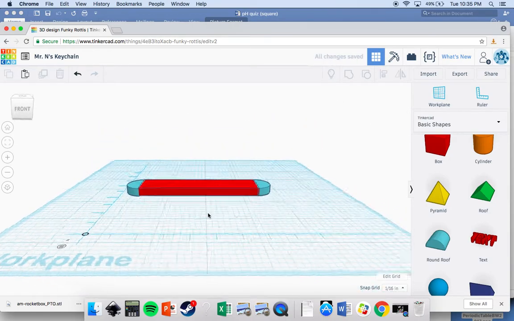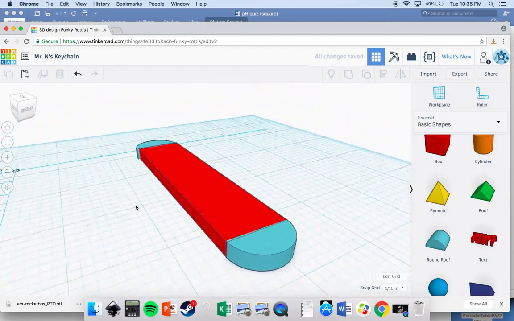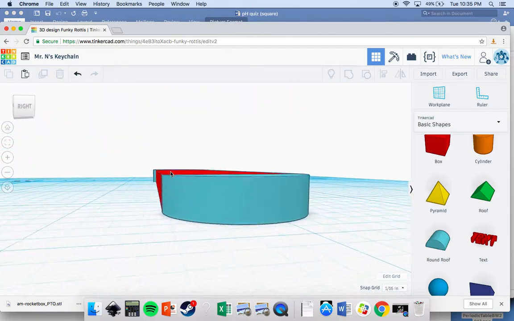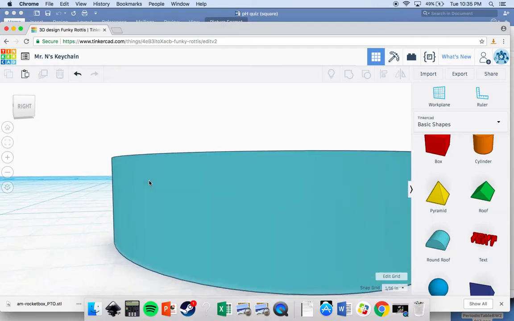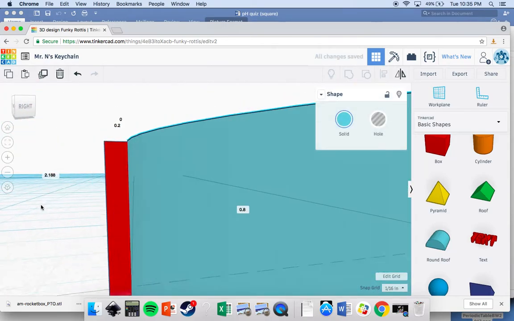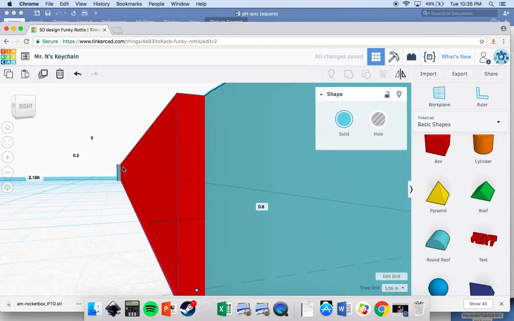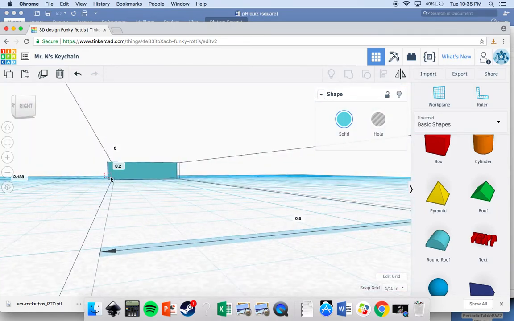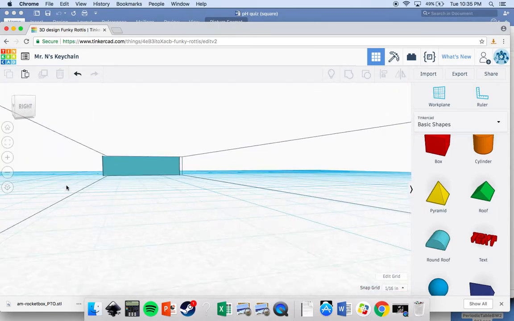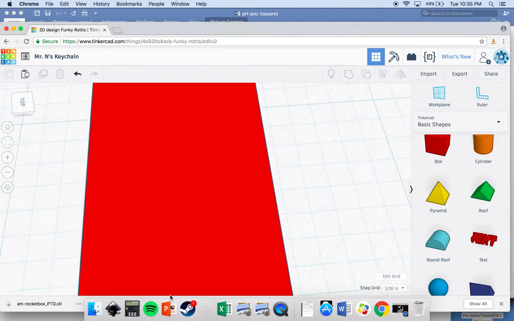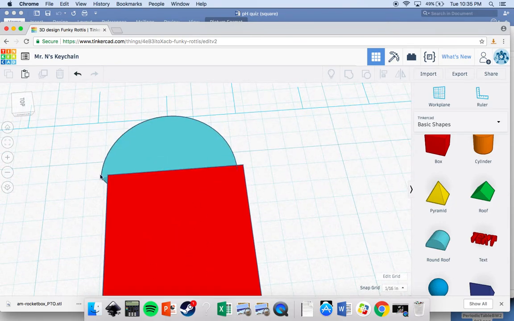There we go. That's looking pretty solid, but oh no! That's no good. Look at the far end here. Let me get you to a spot where you can see it. Look at my edge here. It's hard to see, but you can see that this is offset. There we go. You can see if I zoom over here, it's no longer aligned.